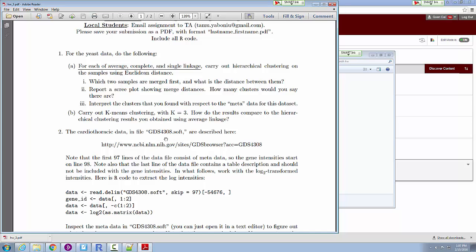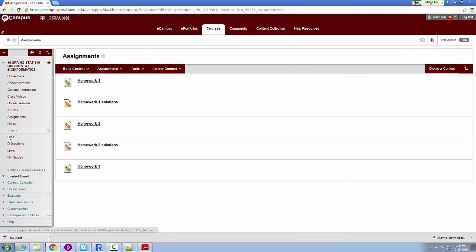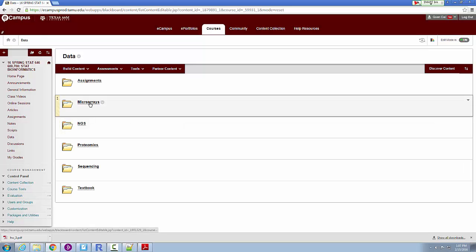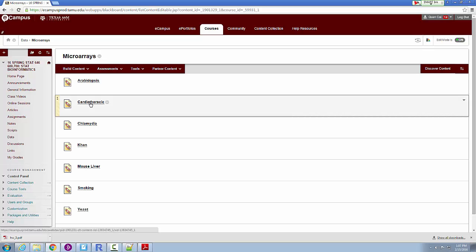You can open it in a text browser or a text editor, like Notepad or WordPad or whatever. Open it up. In fact, let me show you what it looks like. On eCampus, under data, these are microarray data, which you don't have to know everything about right now, but they are going to be an M by N matrix of numbers. One row per gene, in this case. Our features are genes, and the columns are different individuals for which we got the data from, like mice or people.